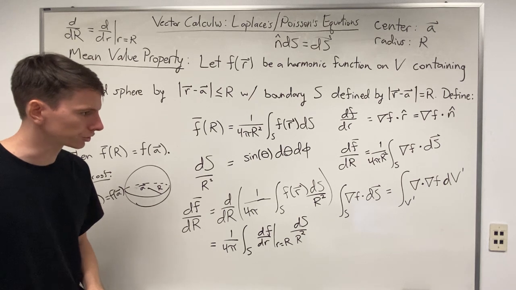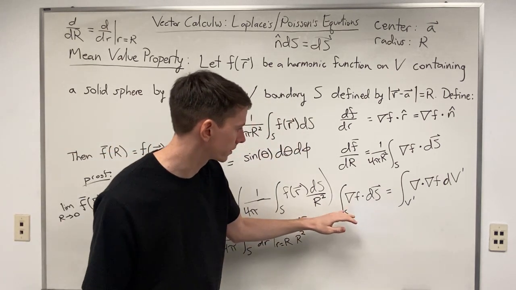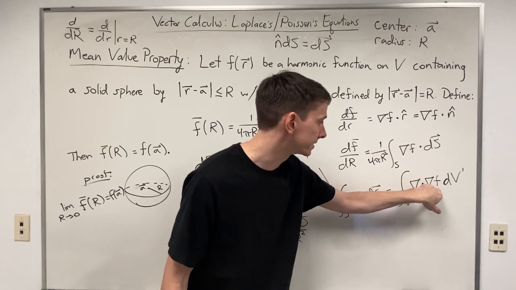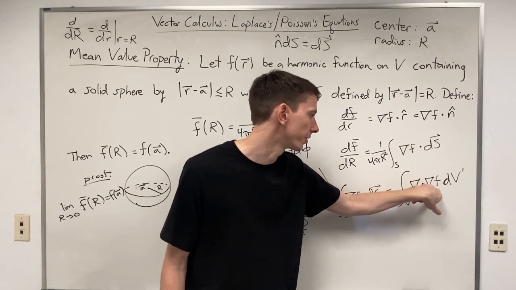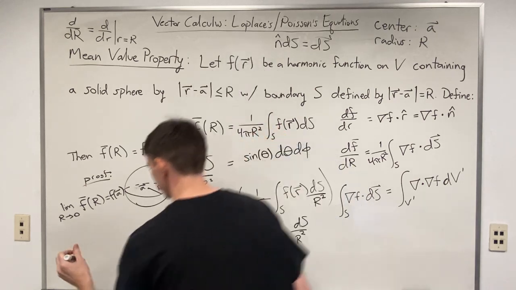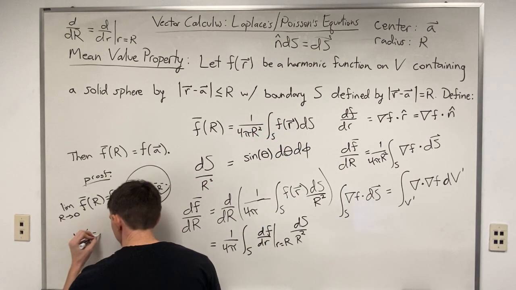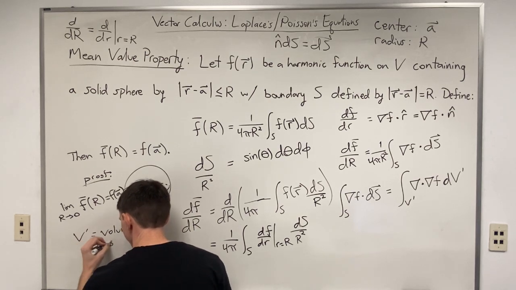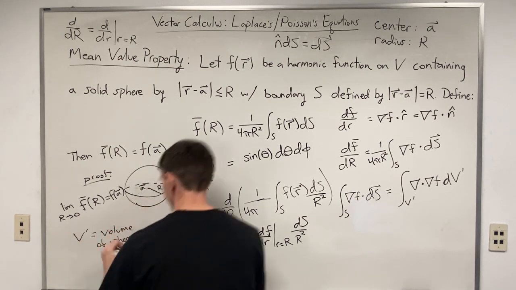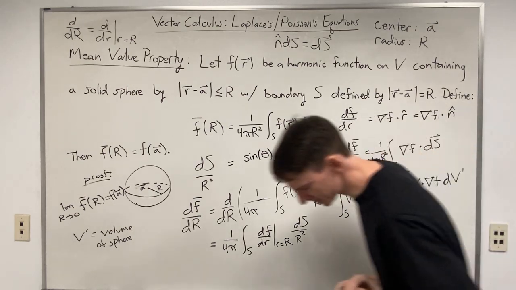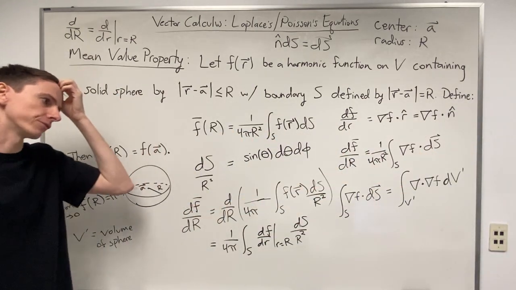All right. So what we're doing now is this is the flux over the surface of a sphere. It's the same thing as the divergence, or the flux density of this quantity integrated over the volume of the sphere. So maybe let's even put this. We'll say that v prime is the volume of the sphere, to not get it confused with this general volume v. So this is just a result from the divergence theorem.